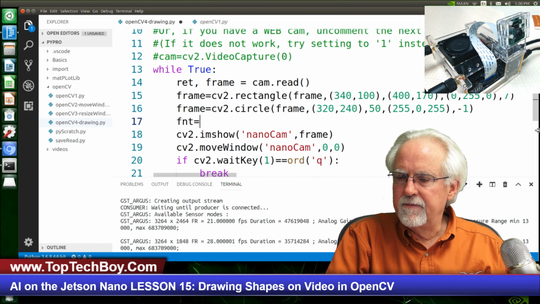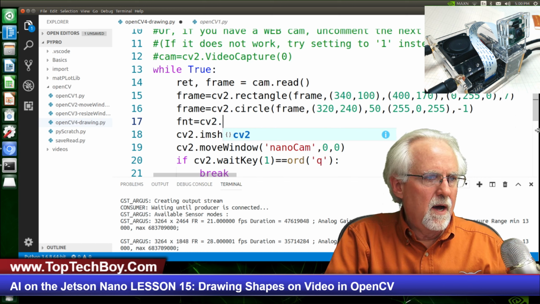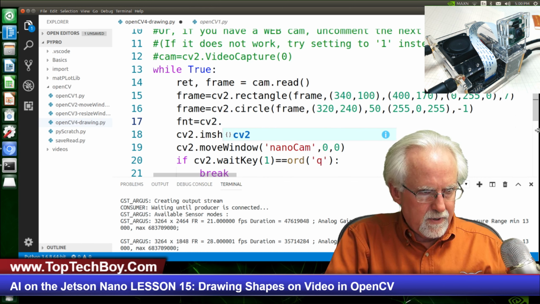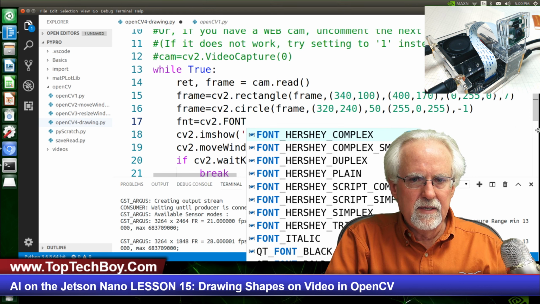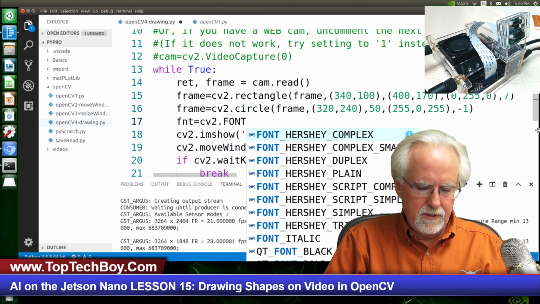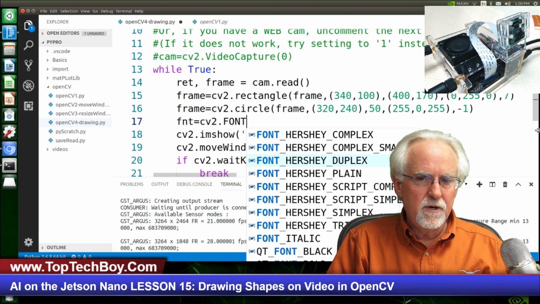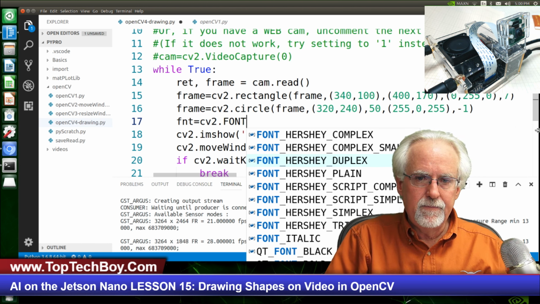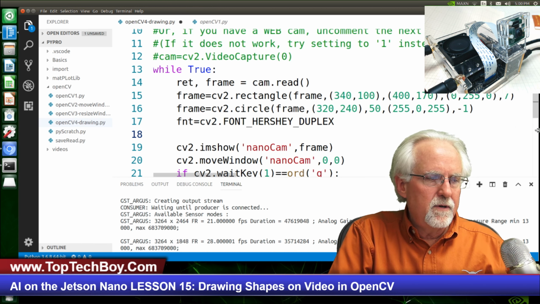FNT is going to be CV2 dot, and then uppercase FONT. And then it should guess. Okay, it guesses a lot of different ones that you could use, and now you could just choose a font. Let's try font Hershey Duplex. Now I have defined my font.